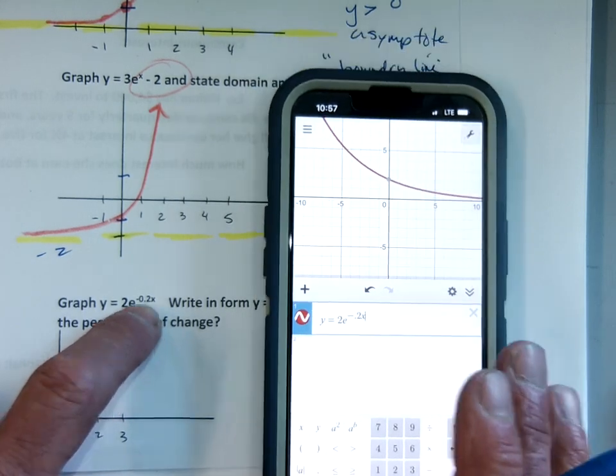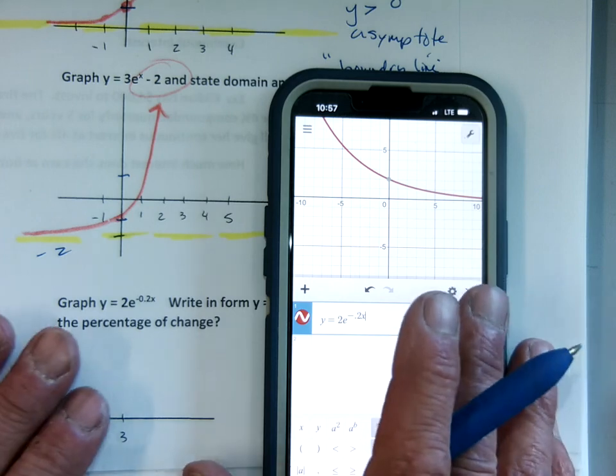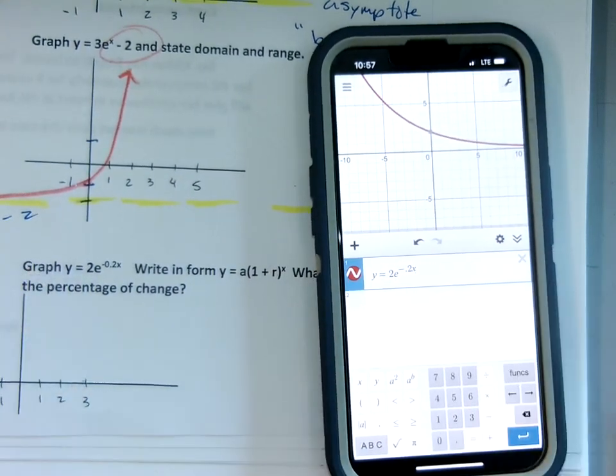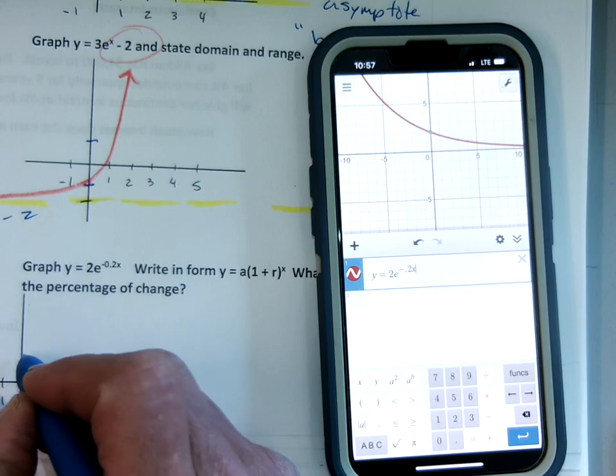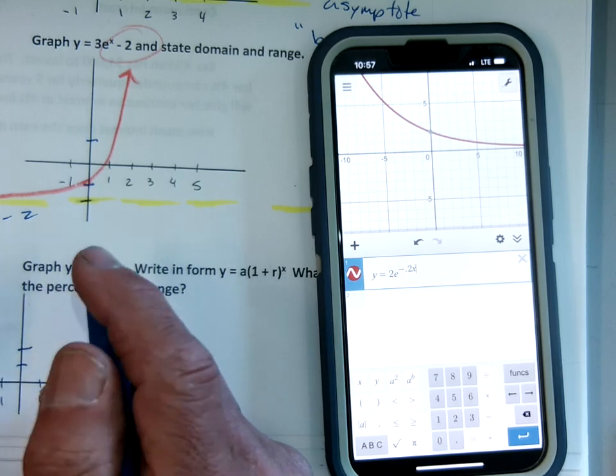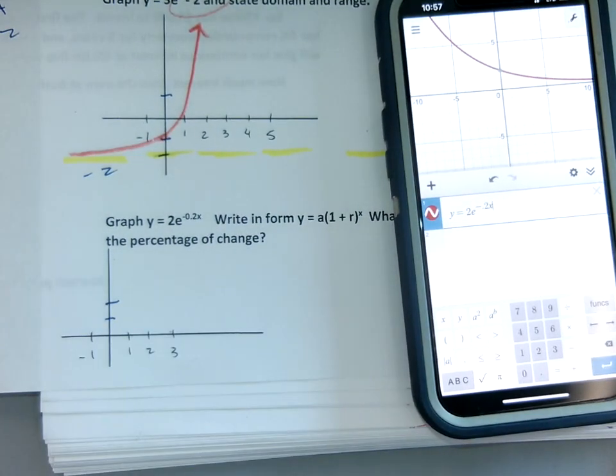All right, so I just put it in Desmos. You want to give it a try and see if you can put that in Desmos? Are we going to use the calculator too or not? Yes, you can put it in the calculator. You want me to show you the calculator also? You got it? Okay, Ariel, you're good at these calculators, aren't you?